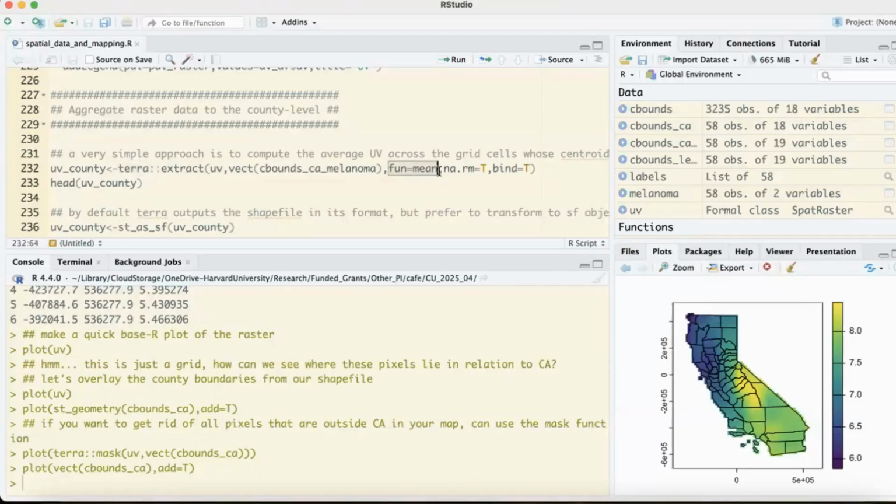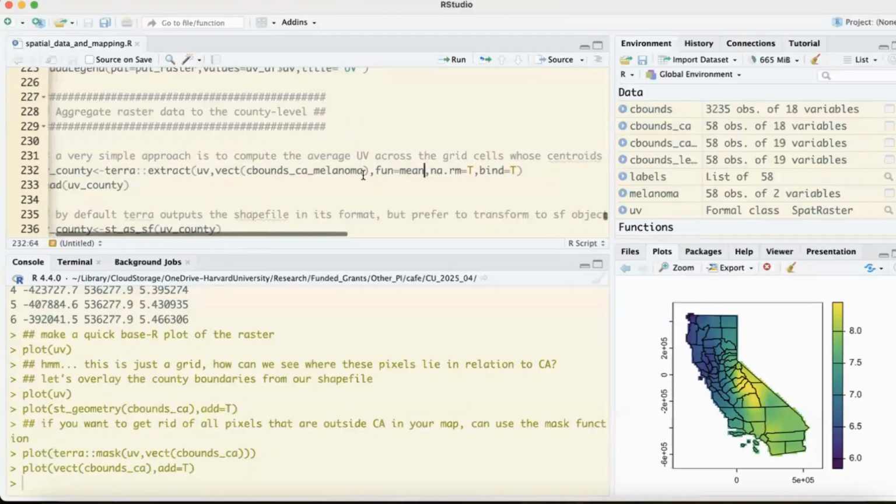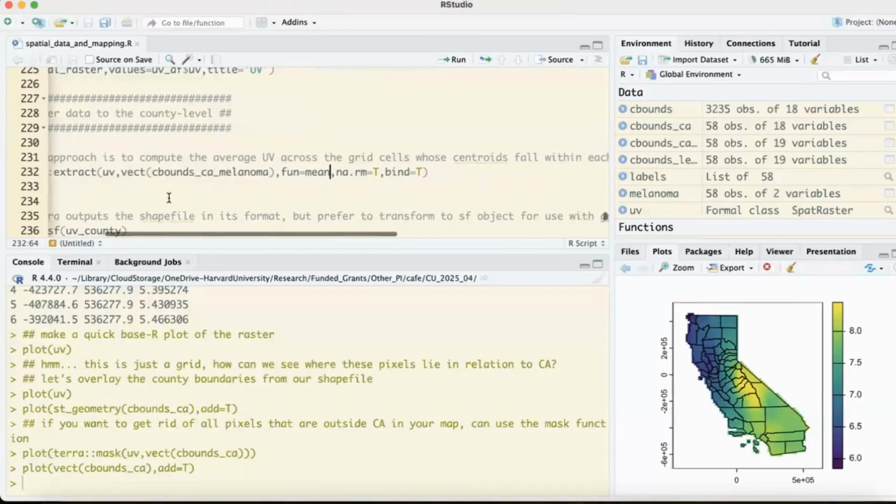And then you tell it what function you want to apply. So in this case, we want to take the average of the raster pixel values within each of the polygons or areas given by this shape file. So we tell it that the function that we want to apply is the mean or the average.